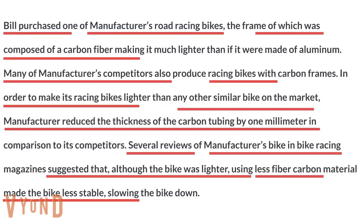So here we see that Bill is a proper plaintiff to bring suit because he purchased a bike from the manufacturer. The bike he purchased was a road racing bike, which tells us he has certain expectations, which speaks to both an implied warranty as well as having a consumer expectation. That carbon fiber was used is not an issue, as it's an industry standard, but when the manufacturer reduced the thickness, it caused weakness and breakage. By actively reducing the carbon, the design became defective because they could have had an alternative design that was safer. Further, this design choice fails in a utility versus risk argument because the modification increased the likelihood of injury.